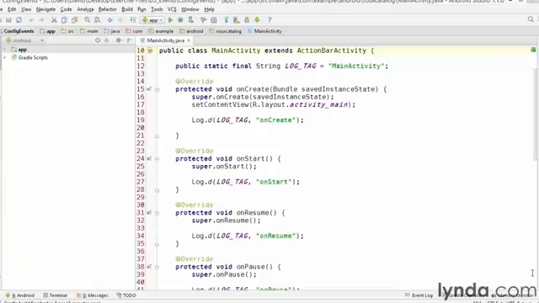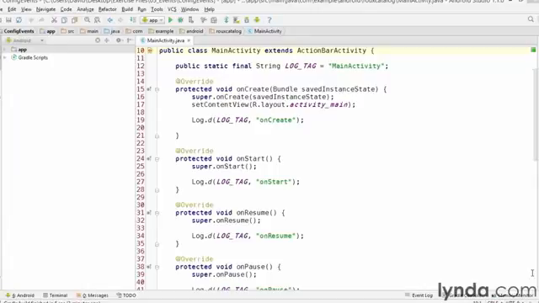One of the most common examples is called a configuration event. And one kind of configuration event is the event that occurs when the user changes the orientation of a device from portrait to landscape or back again. This event is handled automatically by simply destroying the activity in memory and then rebuilding it.